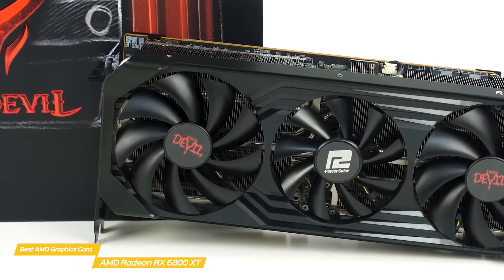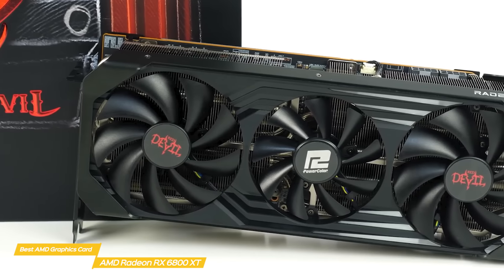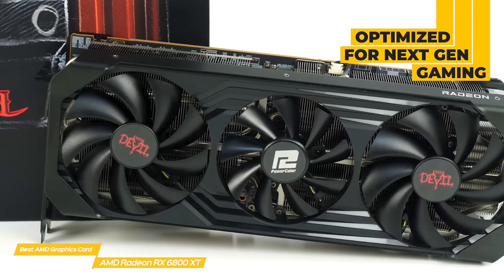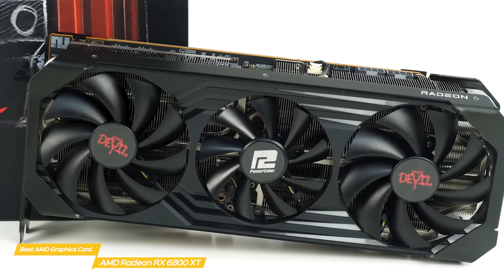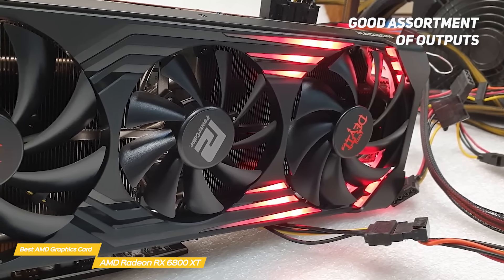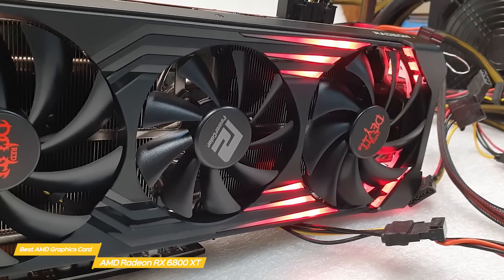What is most exciting is that the 6800 XT is essentially a beefed-up version of the GPU found in the Xbox Series X and PS5. This potentially means that games will be more easily optimized for this graphics card throughout the next generation of consoles. There's also a good assortment of outputs on the Radeon RX 6800: two DisplayPort ports, one HDMI 2.1 port, and a USB-C port, which should cover basically any modern display on the market.